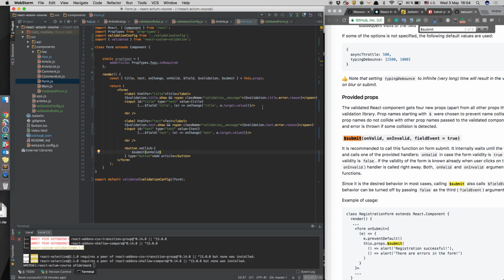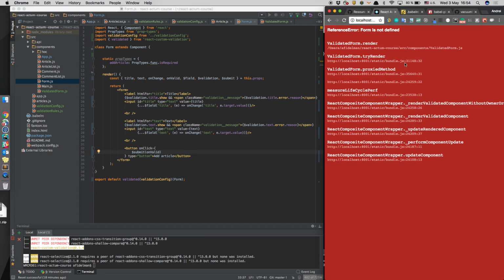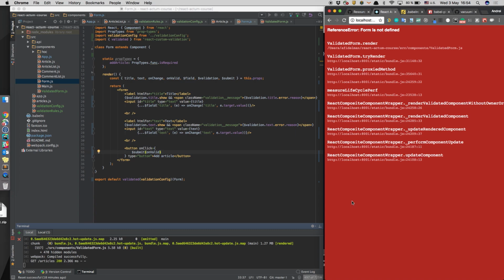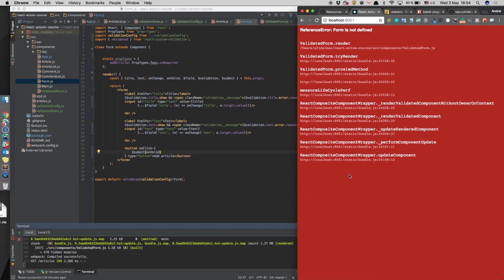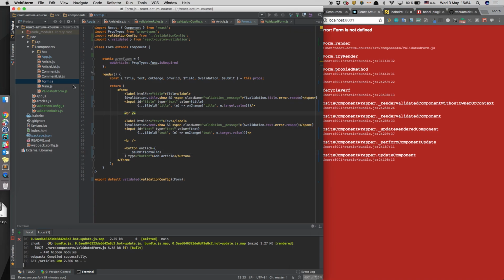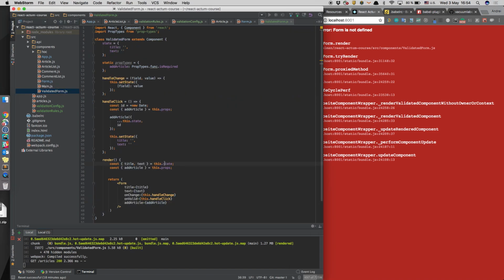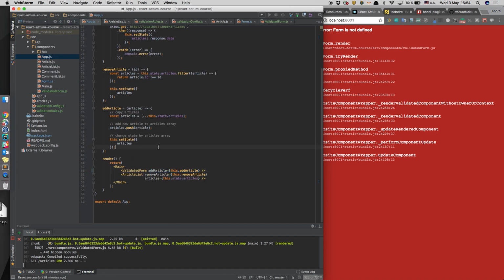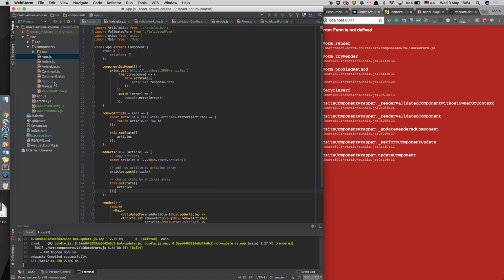So let's test it. I hope it will be clear. So let's go to our, yes, our console is clear. Form is not defined. Where? Form, validation, form. You have to import it, I think. Oh, here.